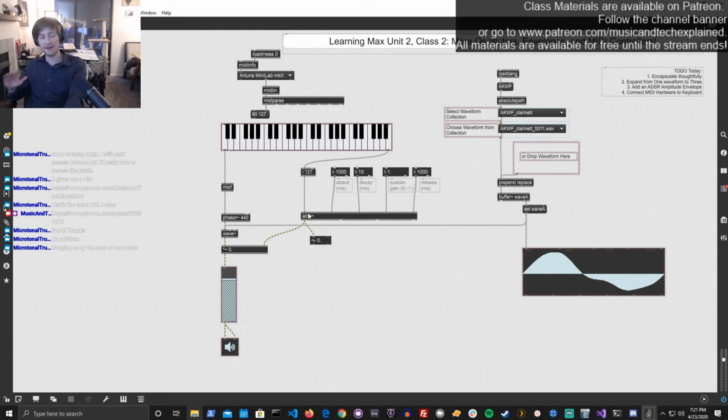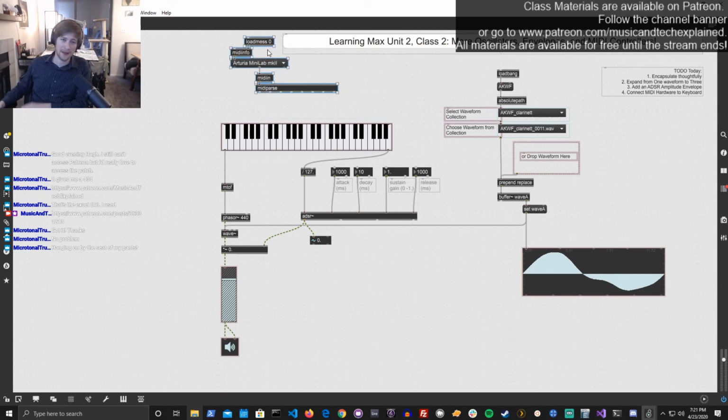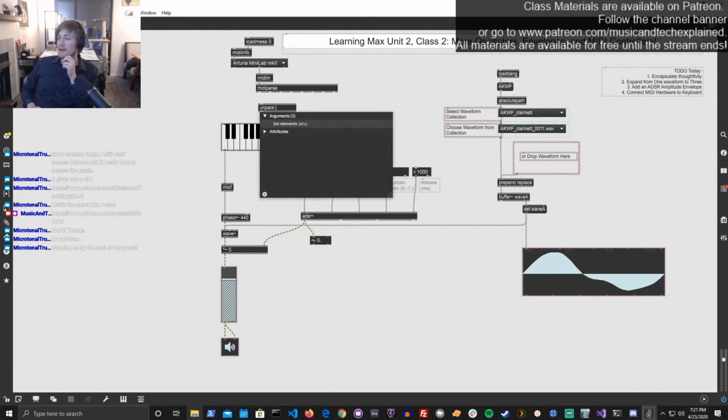And this is another new object. I know we've been going through a lot of these in the last couple of classes, so thanks for keeping up, and I know it's a lot. But the next object is an unpack object. And its whole job is to unpack lists of stuff. So you initialize it with the word unpack, and then it can take however many arguments you want to give it. Each argument will be the data type for the element in the list we're going to give it. So this list has 2 elements, and they're both integers. MIDI data comes in as integers between 0 and 127. So the data type can be initialized by just giving it an example of that data type. I could put in 0. I could put in 100.